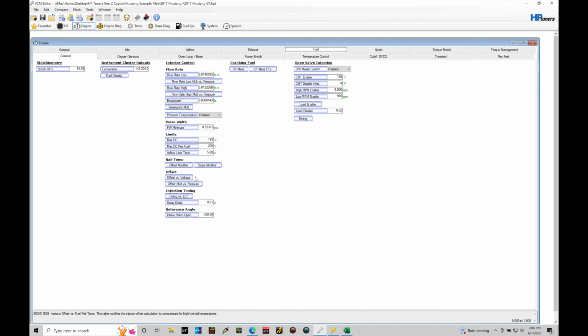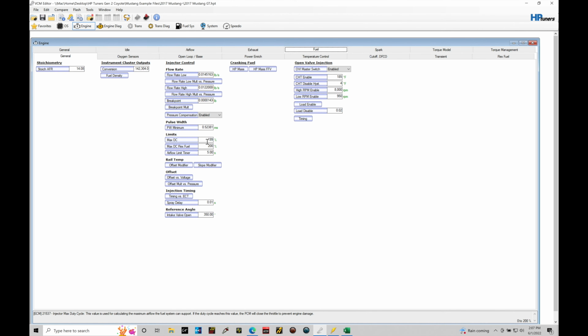And in this tutorial, we're going to go through what all these various parameters and tables represent, and then we're going to essentially understand the modeling that goes on behind the scenes. Then we'll take a look at how we can use the template applicator to bring injector data into our calibration file. It's pretty straightforward. I've made that really plug and chug using the template applicator, which we've covered in a previous training module.